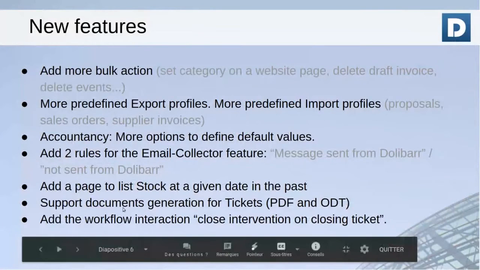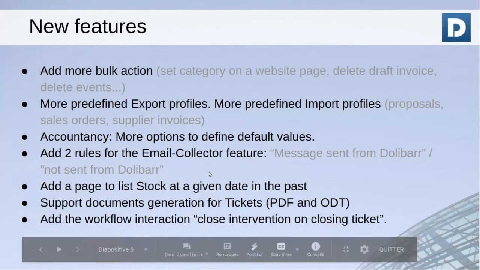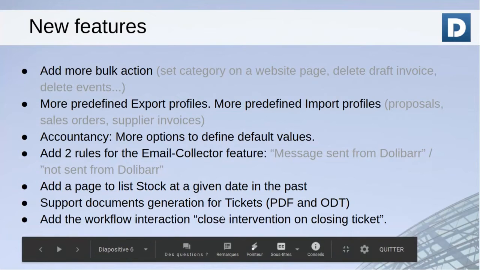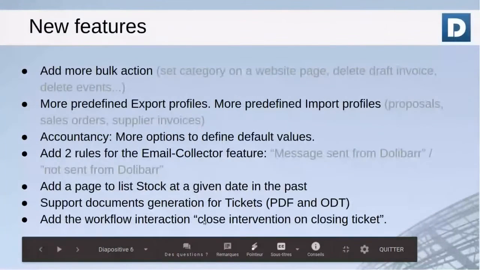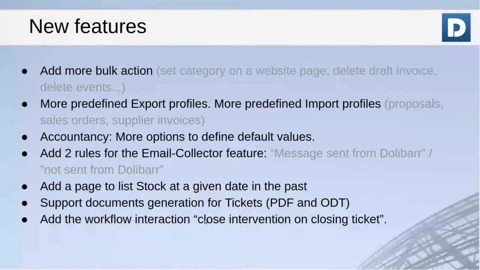We now can generate documents from the ticket module. So we can generate a PDF document and an ODT document. We have also a new interaction into the module workflow. So this interaction is: close an intervention if we are closing a ticket. Of course, it works only if you create your intervention from a ticket. So if you have created an intervention from a ticket, when you close the ticket, it is possible also to close automatically the intervention.